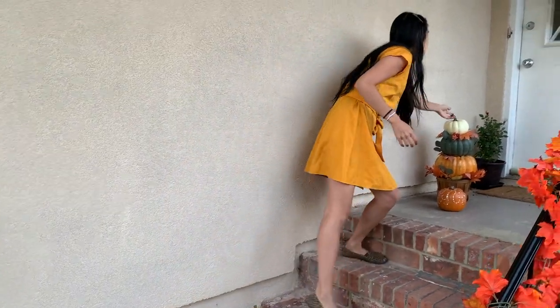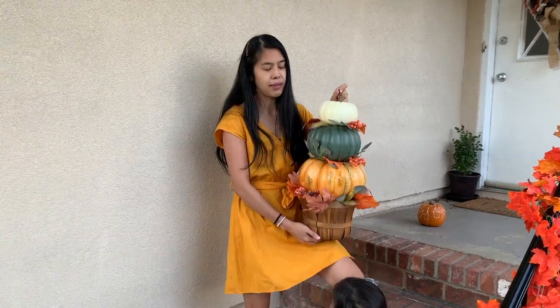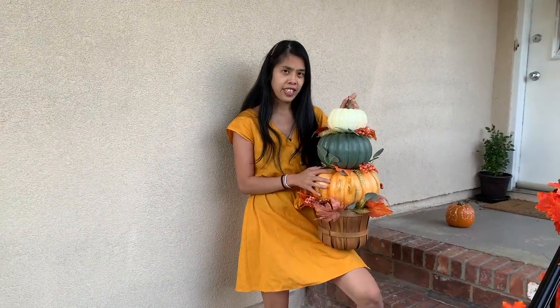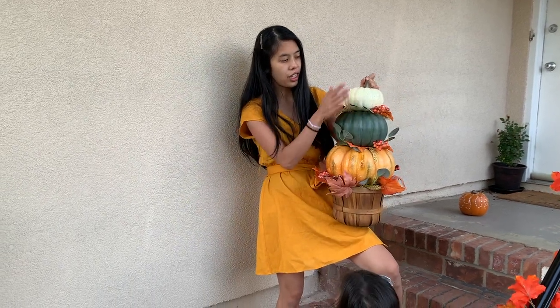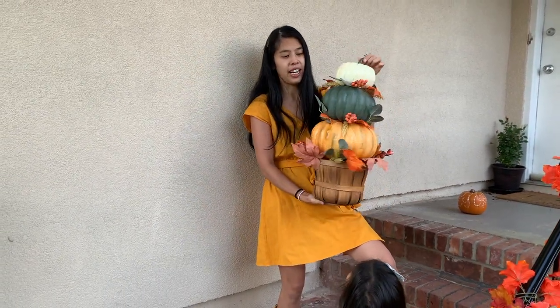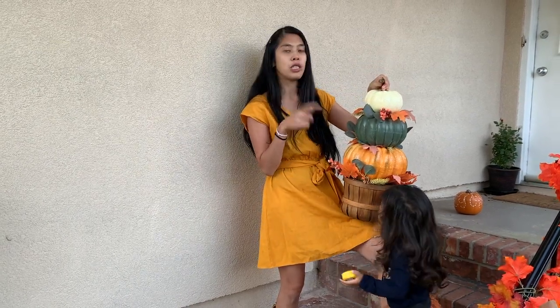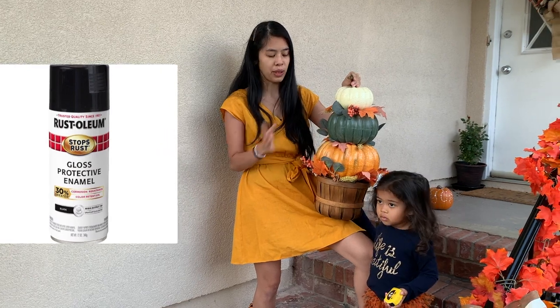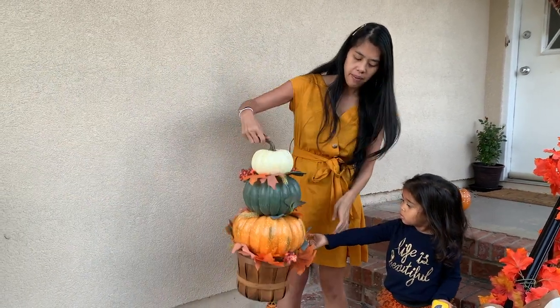To decorate the rest of the porch, I have a bunch of stuff from the years prior, so I'm just gonna reuse a bunch of things. Here I have a 3-tier pumpkin that I bought from CVS. I believe I got this for $15 and I used a 40% coupon, but it's just a basket and 3 pumpkins and it's really lightweight, and I thought this was nice, it's a pretty big piece. I ended up spraying it with Rust-Oleum just because we leave this outside and I didn't want it to get ruined when it gets wet, but it's super cute.